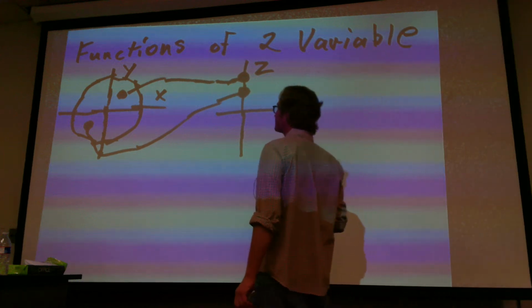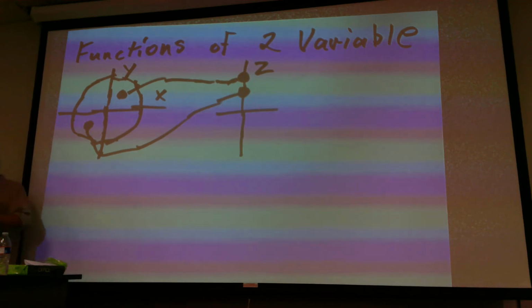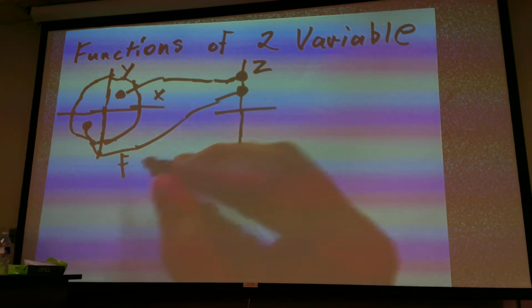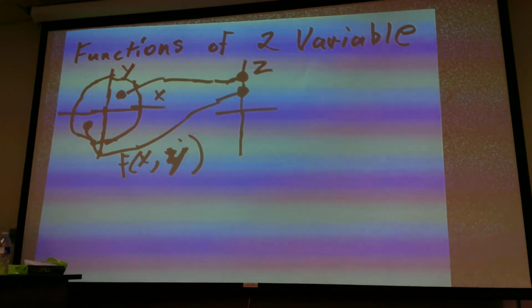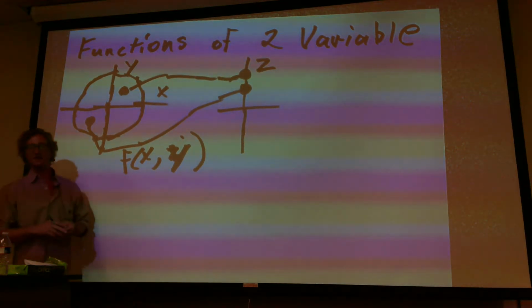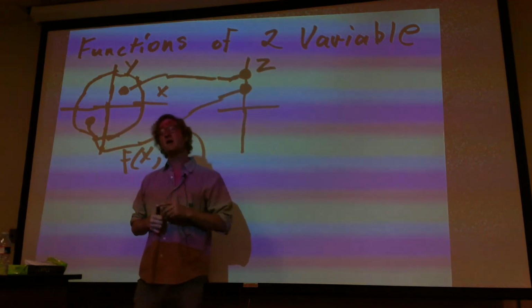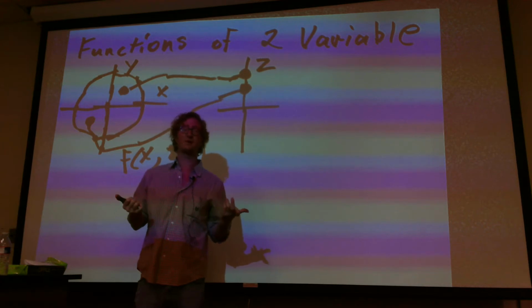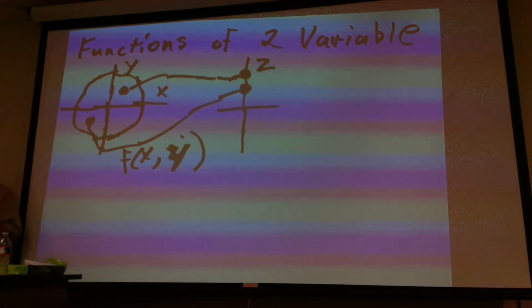Okay, so functions of two variables. This is going to be some f of x, y that is going to map from the xy plane onto z. It doesn't necessarily have to map onto z. We'll end up doing a bunch of different variables, and then we'll also talk about functions of three variables. Okay? And so let's just start out by asking about the domain of some of these problems.